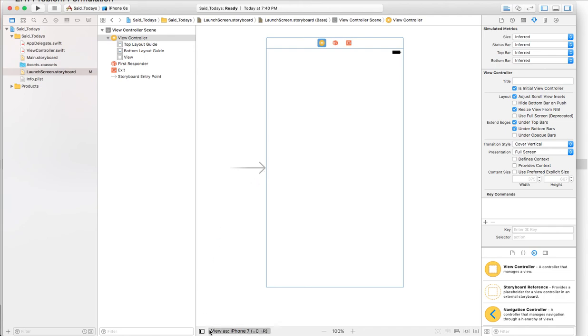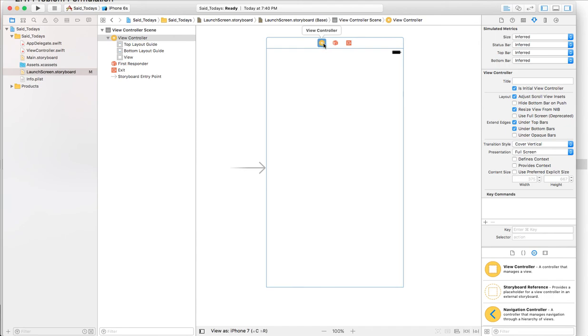The document outliner is a list. It's like the project navigator for the content that's on the screen. One very important one is this. There are three icons or representations here.